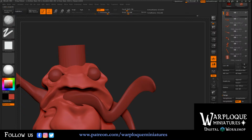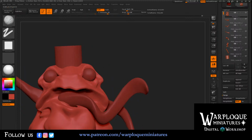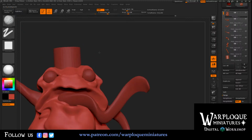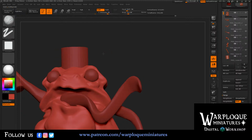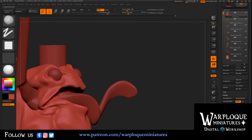I think I'll give him some eye bags. Build up the bottom jaw quite a bit as well.